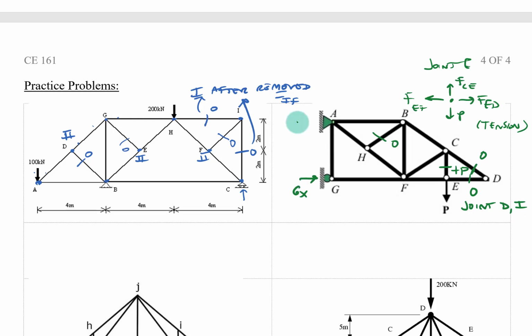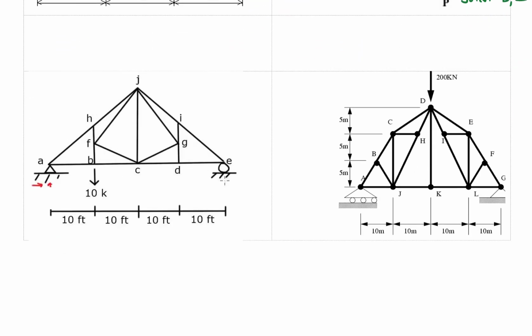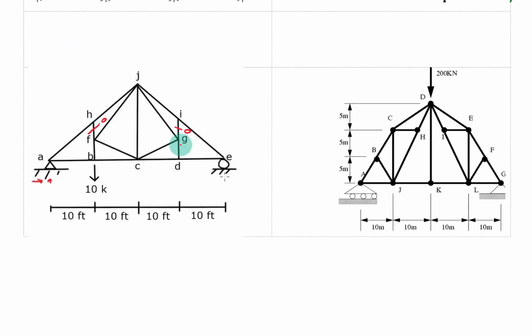And it's helpful to draw our reactions. So we look, we can see that this is only 3 forces or members. This must be 0 force. And we can do the next 2. Alright, this is 0, 0, 0. This one's not 0, it's plus 10 because of this force.